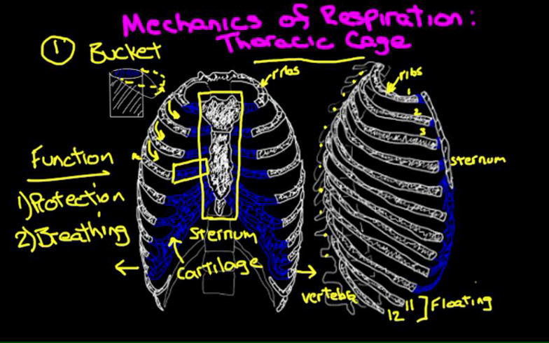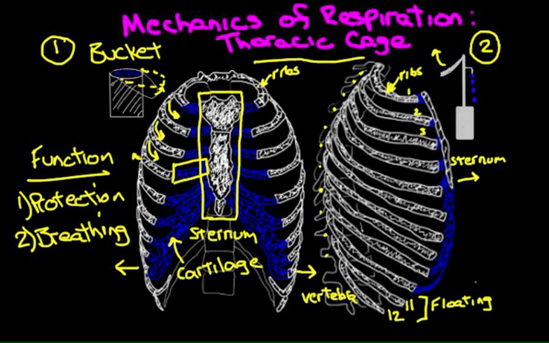Now the other movement that this cage makes is thought to be similar to the movement of a pump handle. So here I've drawn a pump. So this is a water pump. You can see water coming out of this pump. And imagine raising this pump handle to expel water from the pump. Your cage can undergo a similar kind of movement. So imagine this sternum is like your pump handle. Imagine picking up this sternum and pulling it forwards like that. Of course, it's going to hurt. But what's going to happen is that you're going to increase the volume of this cage to the front. Okay, so that's our other kind of movement, this pump handle movement, which expands the cage frontwards.